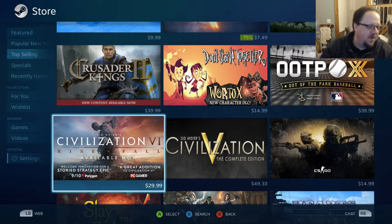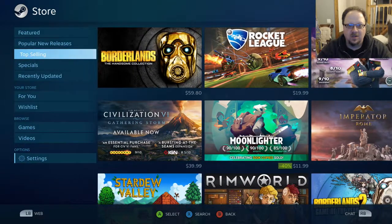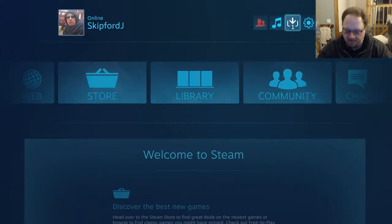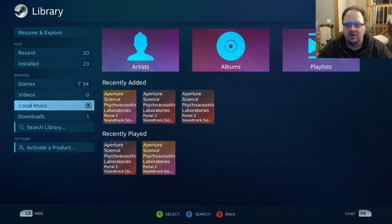So I've been talking to one of my high school friends, and he's a big Civ fan. He'd be happy about that one. Anyway, so yeah, stuff works. The buttons are mapped wrong, and I need to figure out how to remap buttons. It acted like there was a new message. That's great. No, there's no new message.